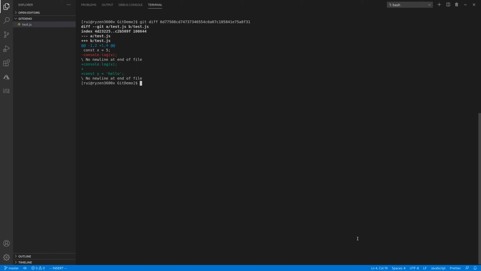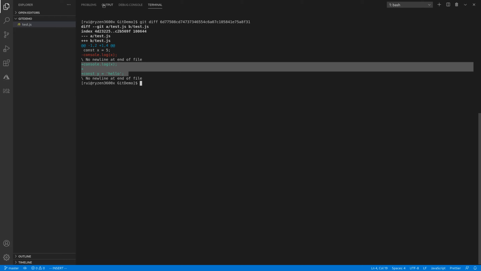It will show what's the difference between the two versions. If const x equals 5 and console log x is removed, then probably these are new code. So basically, this line doesn't change. I probably just included one extra white space, an extra new line. Yeah. Then I added another line. So that's the difference between the two versions of your file.